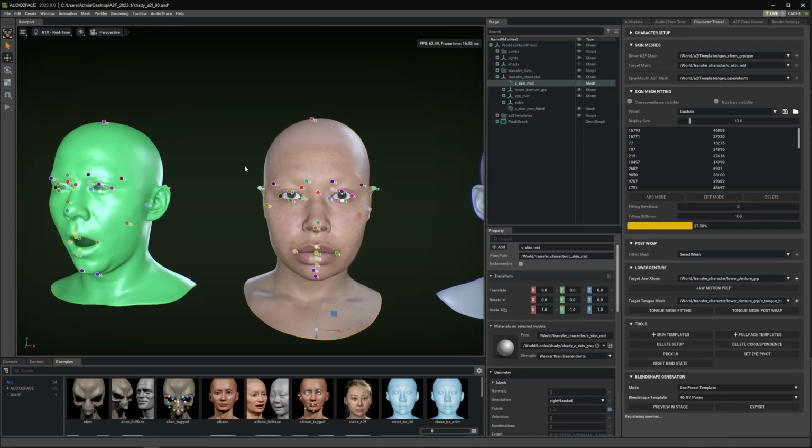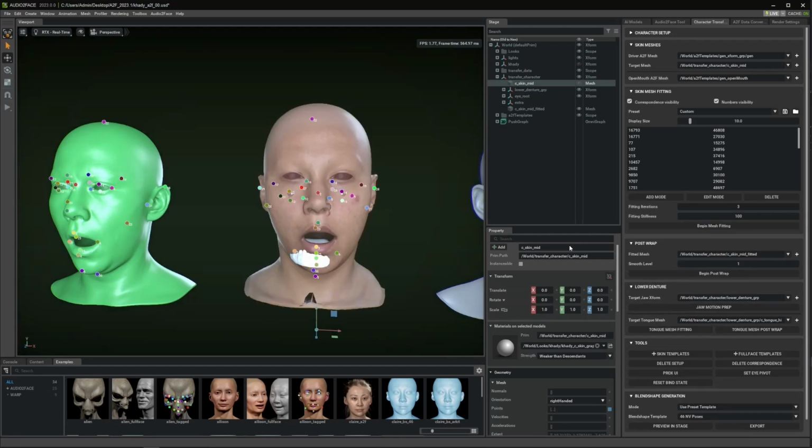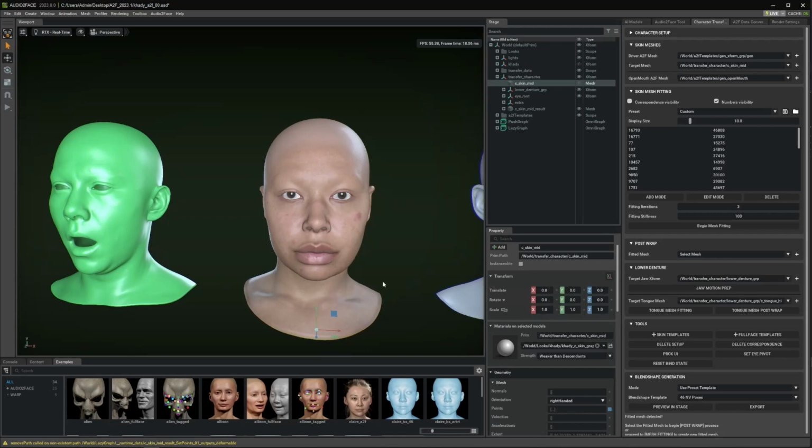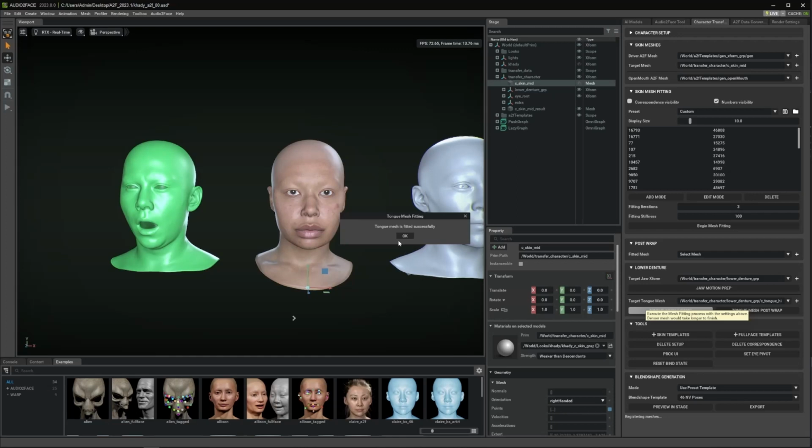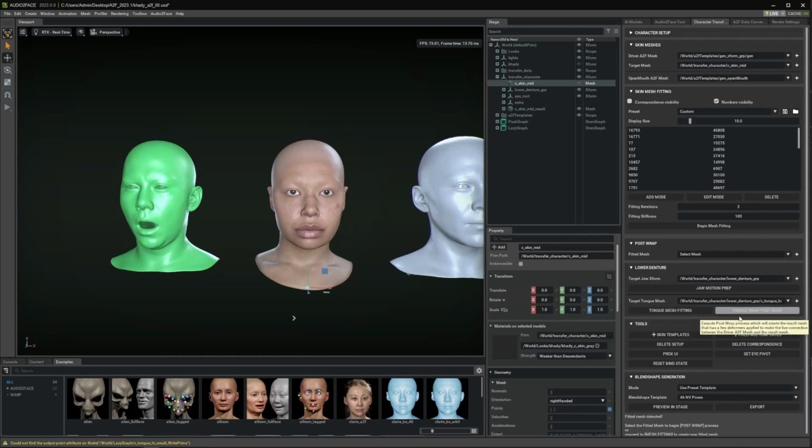Once you're done, you can just do the mesh fitting process again. But for this demo, this will be enough. So when we are satisfied, we can just continue with the post wrap. The post wrap will set up the character back to its original position, ready for the next step. We will prepare the jaw motion, then the tongue mesh fitting, and finally the tongue mesh post wrap.